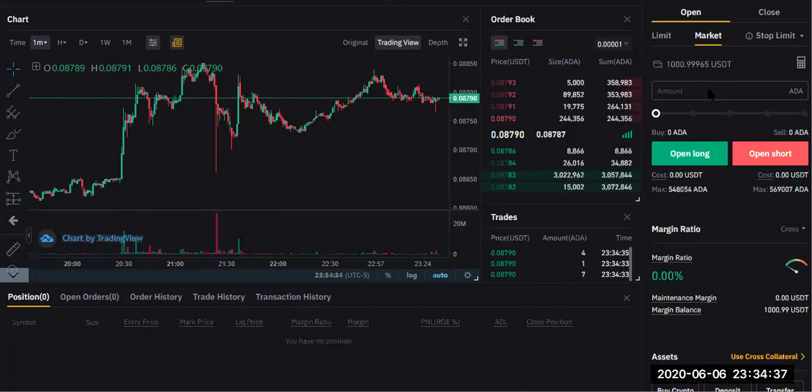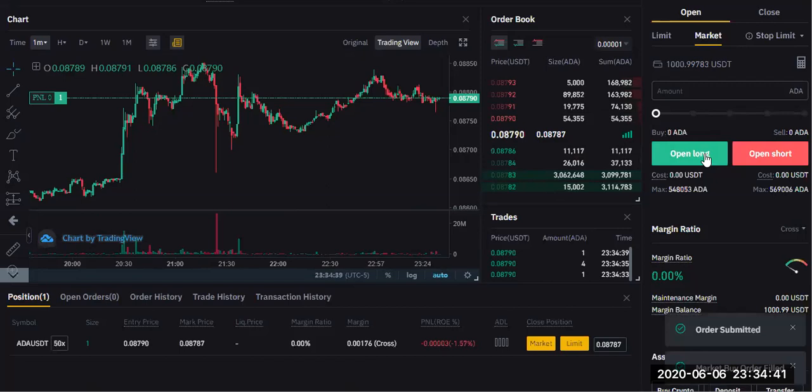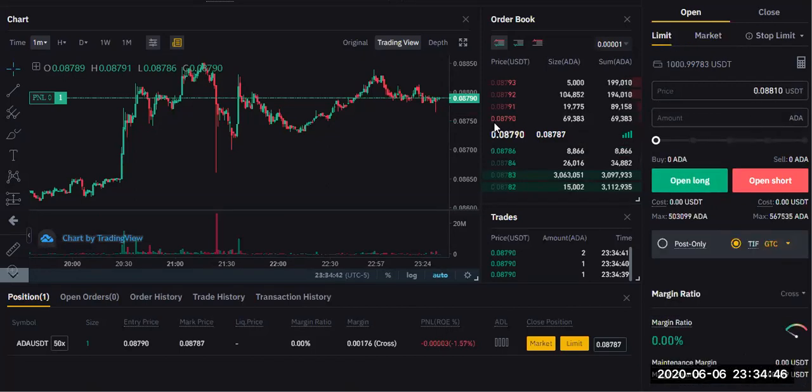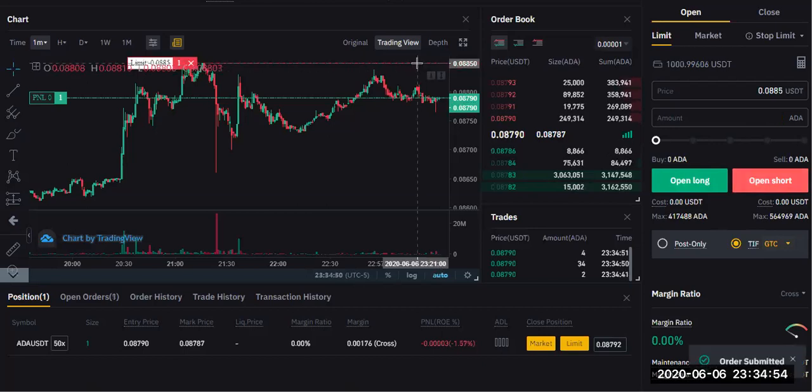Oh, shoot. I should have done something different. So let's say open long. Now, this is open. I could do limit, which means I can select the price and type one in and say when it gets to this price, it'll go short with Cardano. You see it right up here. Once it hits that, it'll automatically do it. So you can have your trades set there automatically.